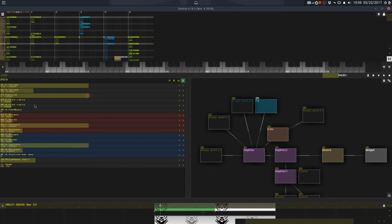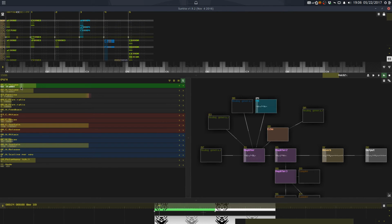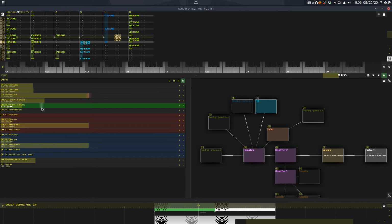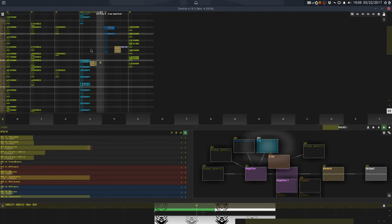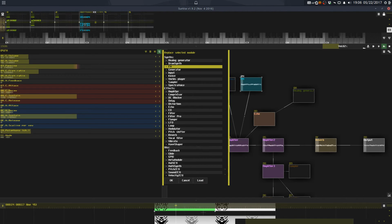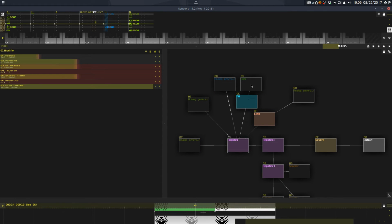Okay, let's see. Okay, so we want the sustain. We don't want attack too much. Don't really want any release. Let's make it lower, quieter. Let's make it glide so that's a little more interesting sounding.